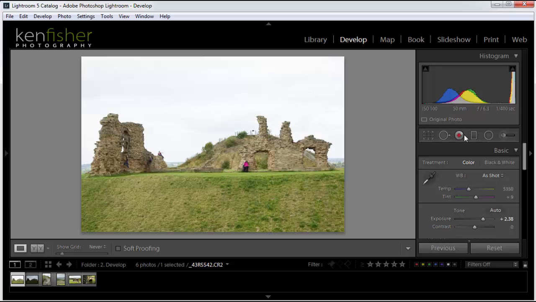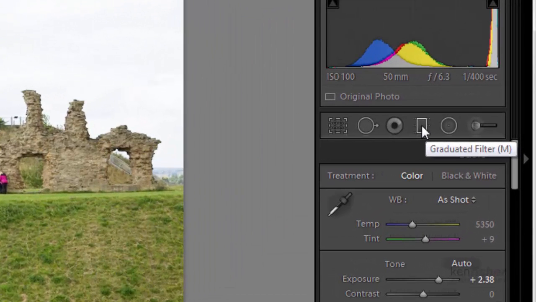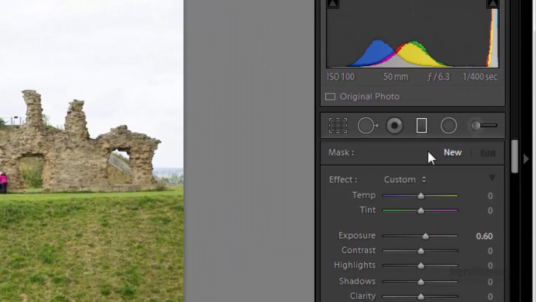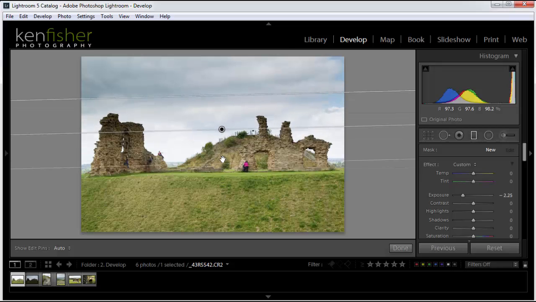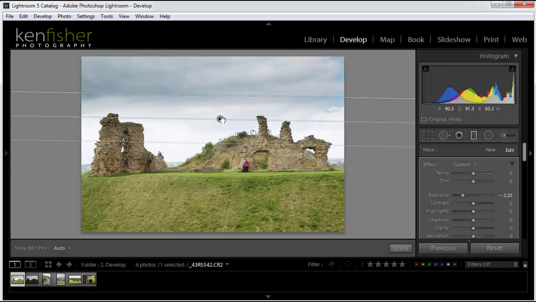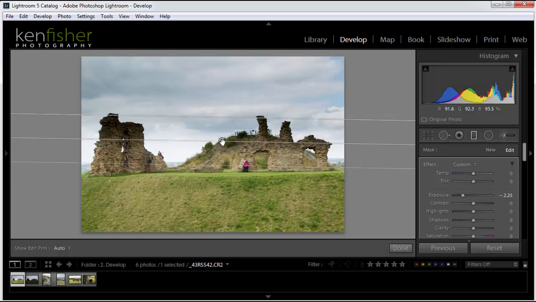Well, let's go and look at the graduated filter. So we can click on this icon here, or we can press M on the keyboard. And what I'm going to use is a little bit negative exposure, probably about 2.5 stops. And I'll come into the image and click and drag to get myself a nice gradient. And I'll pull that down a little bit and just spin it around a bit more. Sometimes not easy to get it right. Somewhere like that. Okay. So now we've got a much better looking sky.